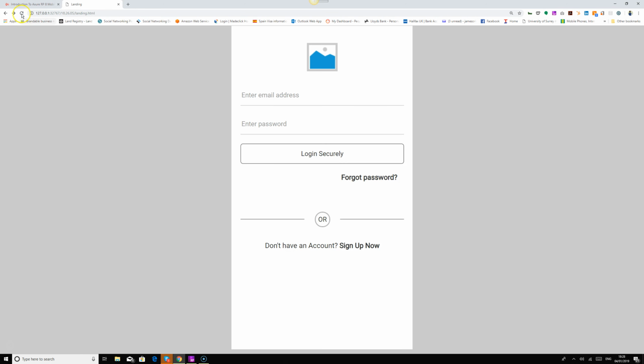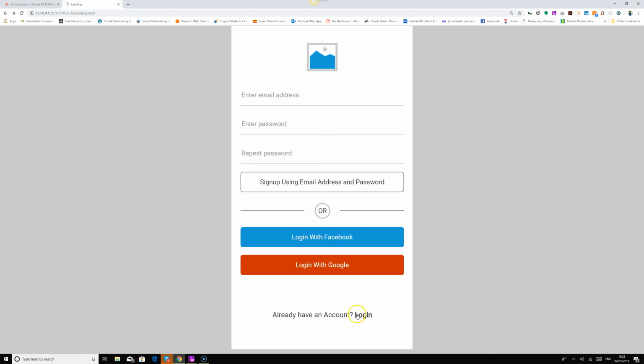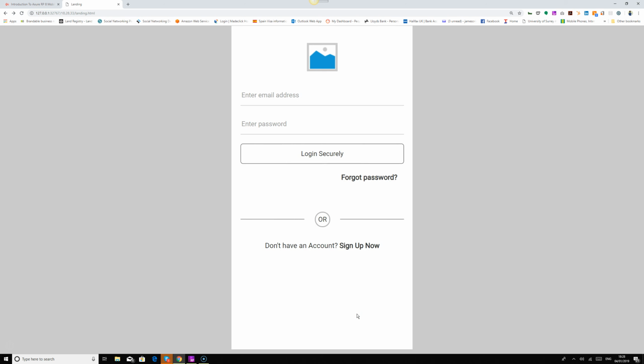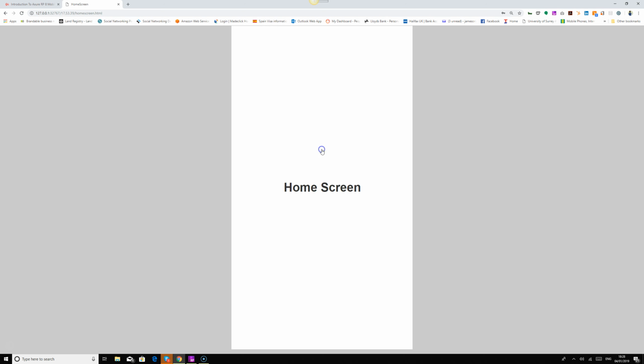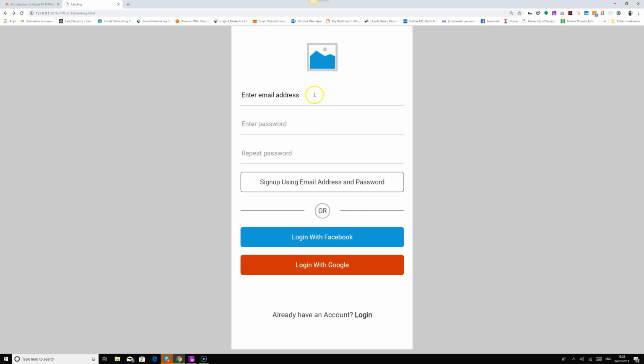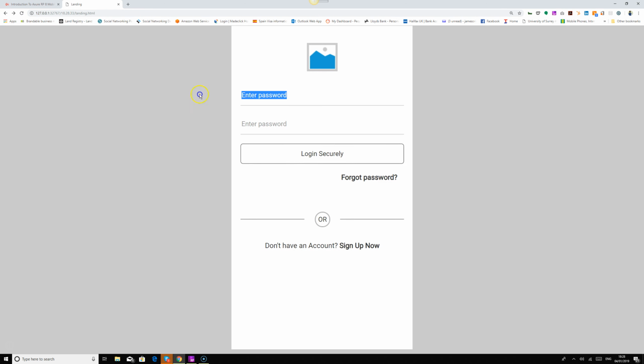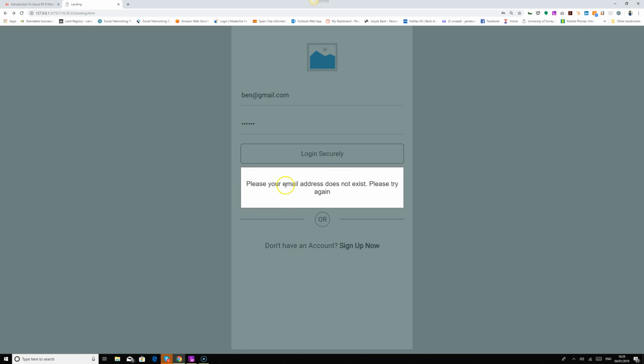So what we've done basically is, let's refresh our page. We've come here, we've logged in, and we enter our email address and password, and we are in. Or we've come here, log in, and say ben Gmail, and it shows us "Please your email address does not exist."